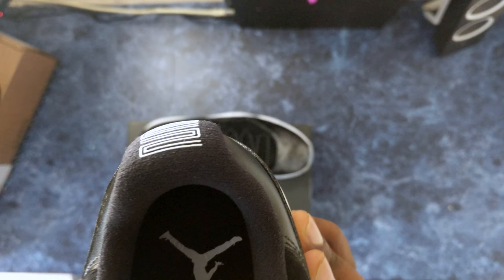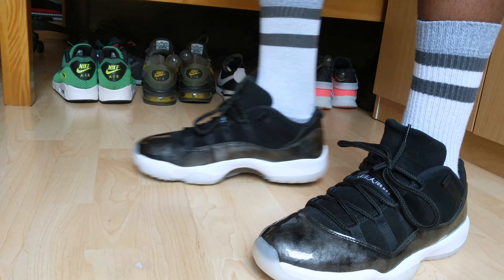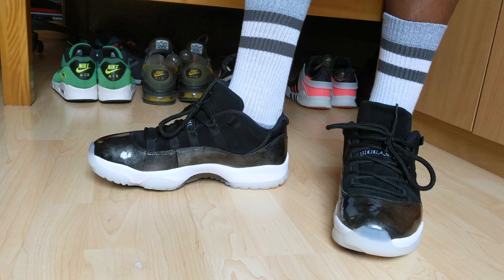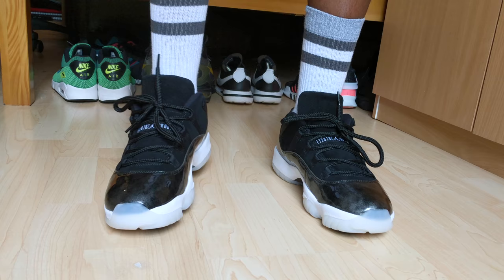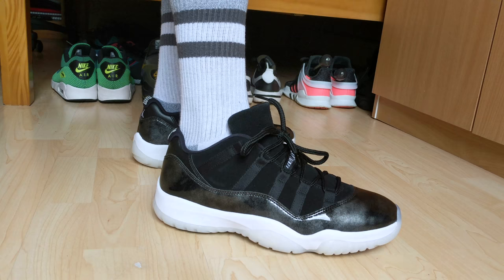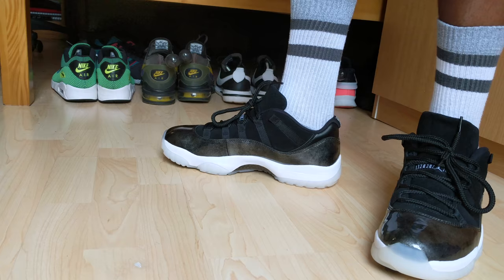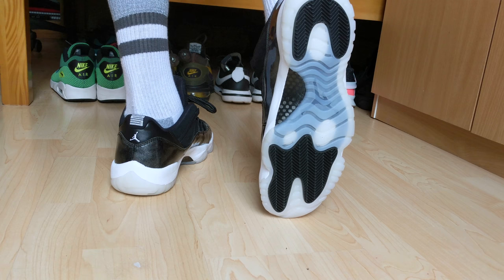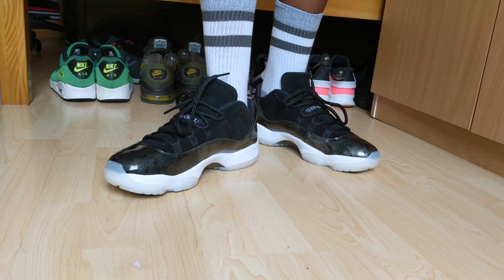There's a Jumpman logo inside the shoe as well. On feet, they feel really comfortable — there's an elastic band that goes across and locks your foot in, and the premium material just feels super comfortable. The fat laces are nice but I'm not sure they'd lock your foot down enough for basketball. My heel can come out a bit, though you could thread the lace through the top lane sleeve for extra support. You can even hear that old basketball court squeak — that's when you know it's legit. The bottom looks dope but like I said, over time that would probably deteriorate.